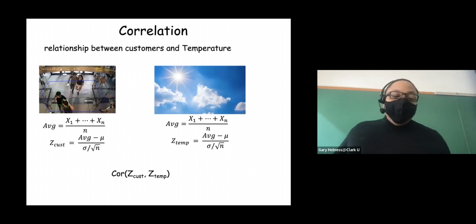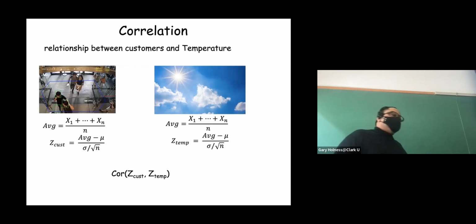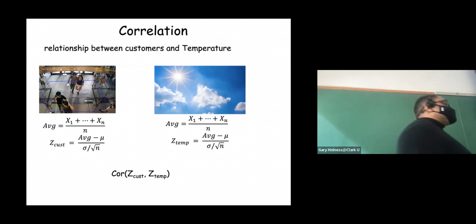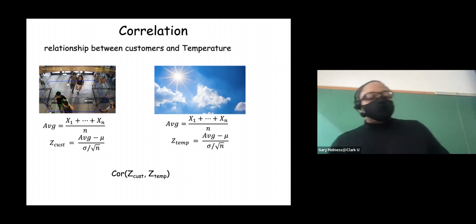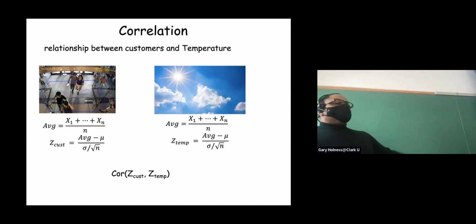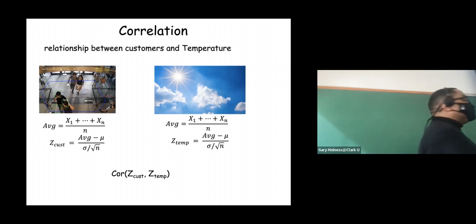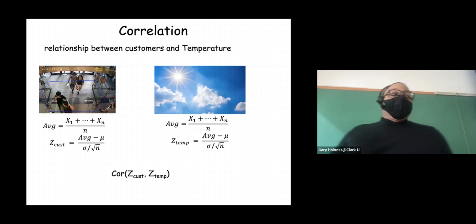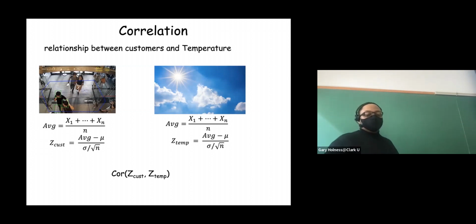So one of the examples we gave is, suppose you had customer arrivals in your system. You operated, say, an ice cream shop, and you wanted to figure out what the relationship is between the temperature and the number of customers, the demand that you have coming into your ice cream shop. And so you could certainly instrument the entry with an overhead camera, counting the number of customers that arrive in time. Those measurements are well modeled by a Poisson distribution. And then the temperature, it's inertial and it's a physical quantity. That's well modeled by a normal distribution.